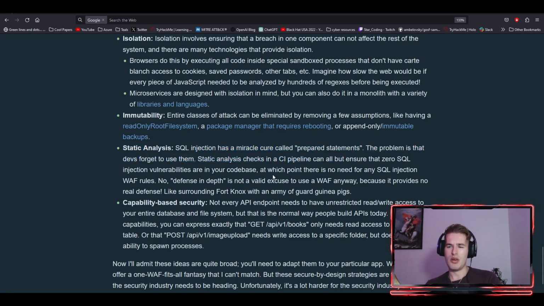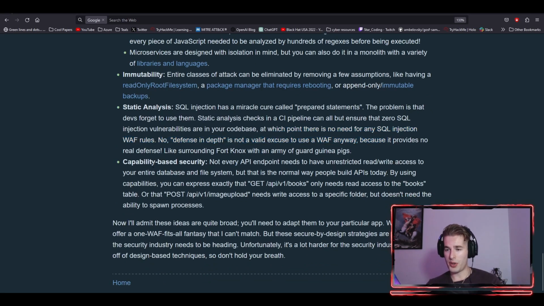Static analysis. One of those things where, hey, we have these tools that kind of shift left already. What if we ship code that doesn't have vulnerabilities in it? That's verifiably safe. We don't need a WAF to check for that. If we can verify that we're safe, we're cool. And yeah, there's always going to be the chance that you get hacked. But having a WAF in front of it is going to do the same rules checking. If someone comes up with a sophisticated attack to break your static analysis, well, your WAF wasn't going to be able to stop it either way. So you still got hacked. Your request was just a little quicker.